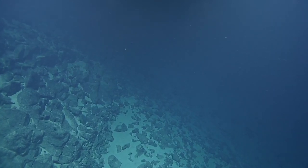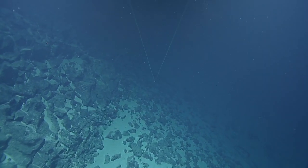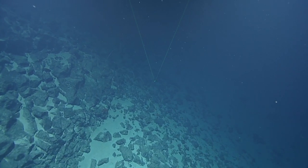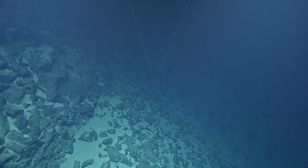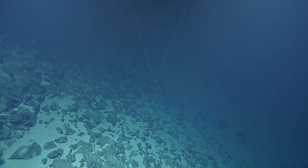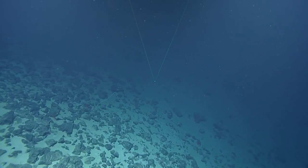Yep. Were the lasers on it? Did we get a size estimate on that? I don't know if the lasers, they were not on. Would have hit it either. Sorry, we can't answer your question how big it was. Didn't seem that big though. Less than 10 centimeters. So a viewer is asking about what we're seeing, the organisms growing.